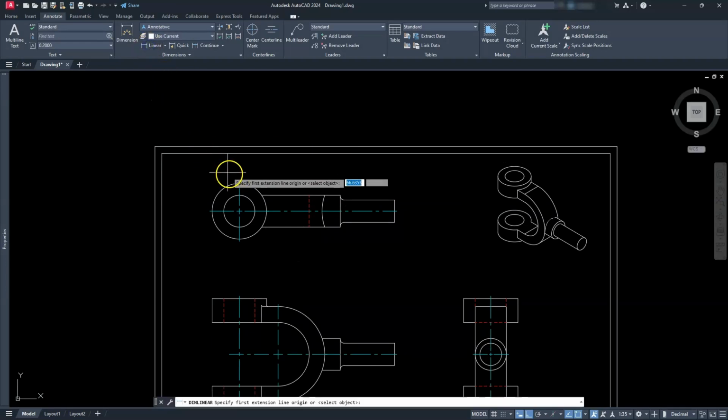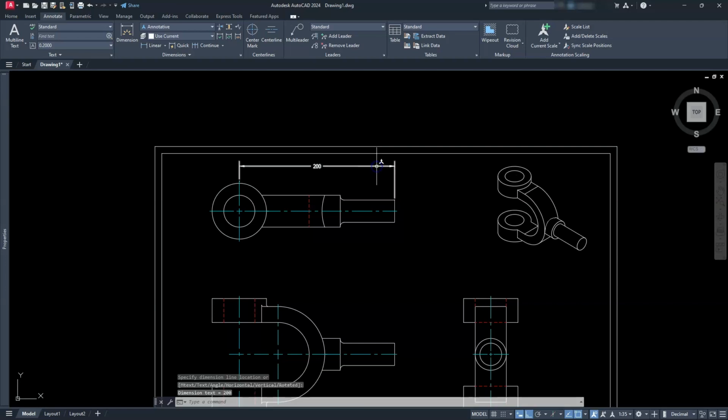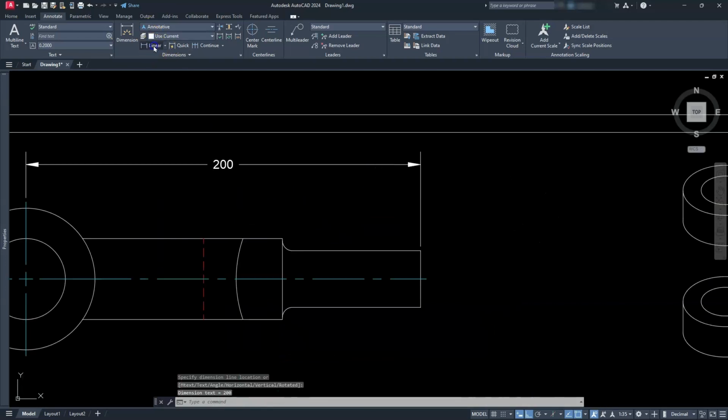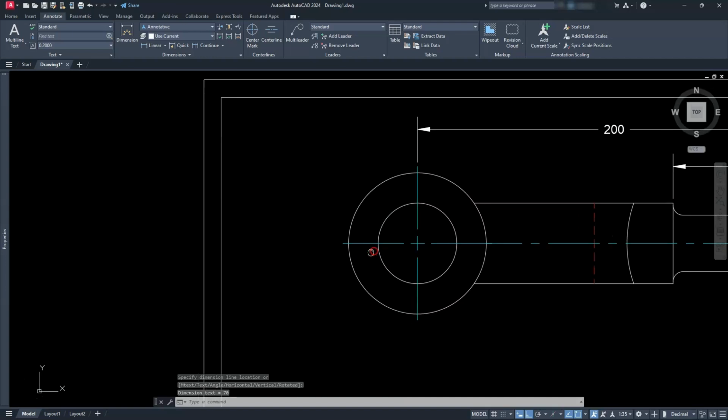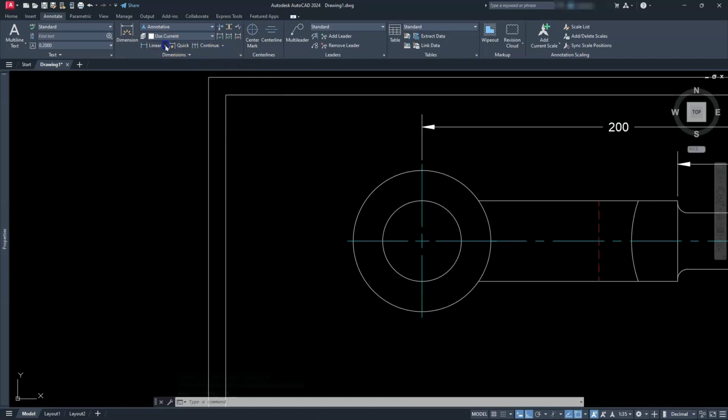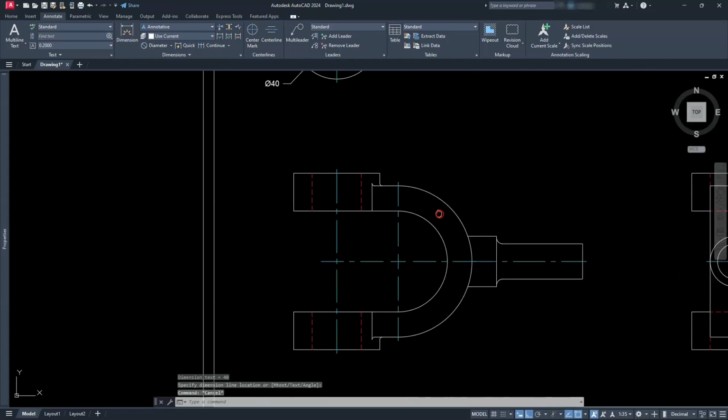So let's go ahead and do my linear dimension here from that endpoint to here. Let's go ahead and add another dimension, so a linear one from that endpoint to here. I'll go ahead and finish out this whole view here. Let's go ahead and put our diameter dimensions. And I do have one that's located here. I'll just hit the enter button as opposed to keep coming back and selecting the icons here. All right, let's go ahead and escape out of that.